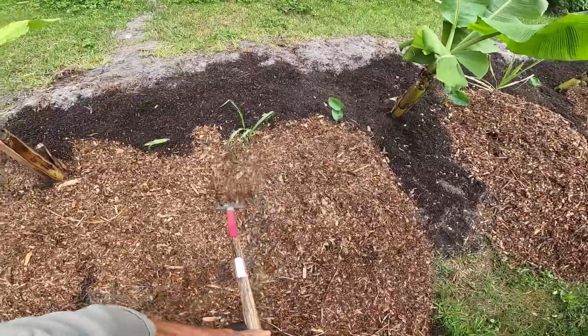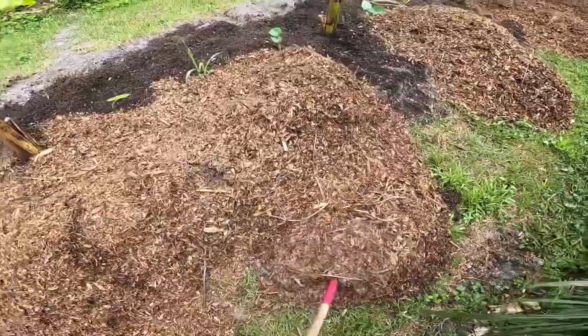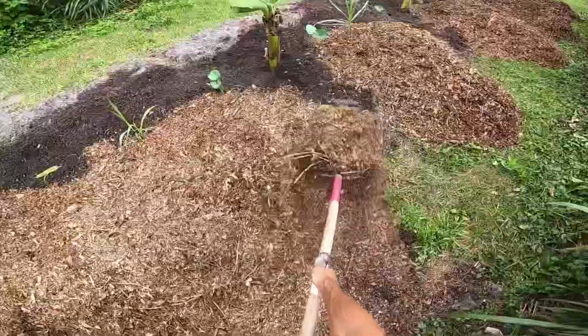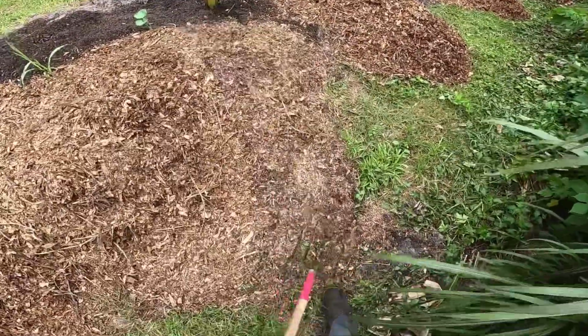But sometimes I'll take my time and do this if I have the time. Sometimes I'll just get her done, and it just depends on how much time you have. But might as well do this and have something to look at. Nice easy pathway to walk down.